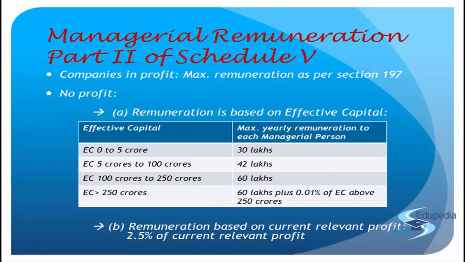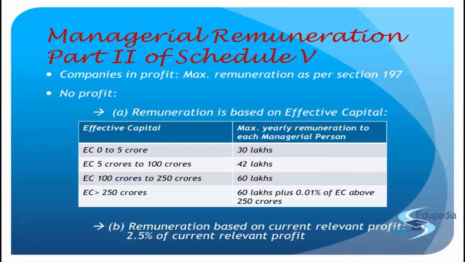Now, what it says as per Schedule 5 is that the companies are making profit and you don't take any permission from the central government. So this is the limit for you. That means if you take permission from the central government, you can extend the limit, right? Is there any other way to extend the limit? No, there is a way to extend the limit even after this.